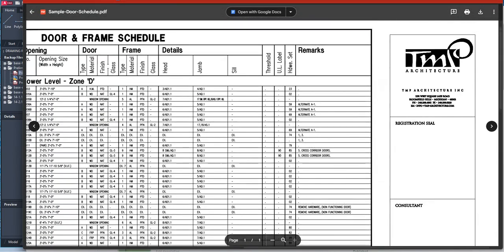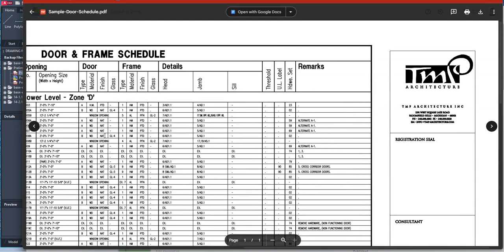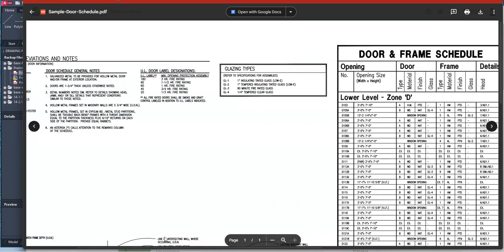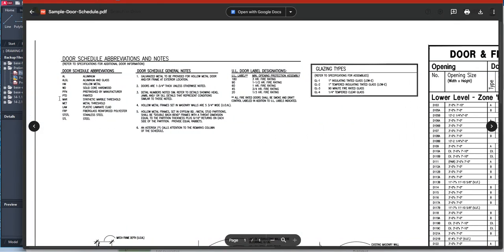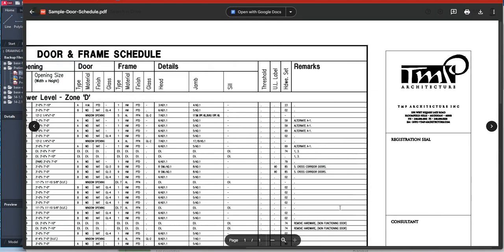And the finish: if it's a natural stained finish, or PTD, and PTD is painted. Again, you would have your abbreviations over here. So you see here PTD painted, and then your NAT, is it here? No, it's not here, but NAT is natural. So that's what you're going to do.